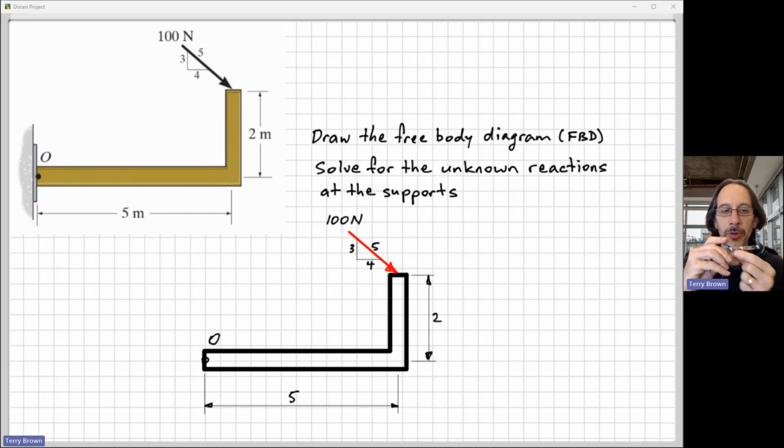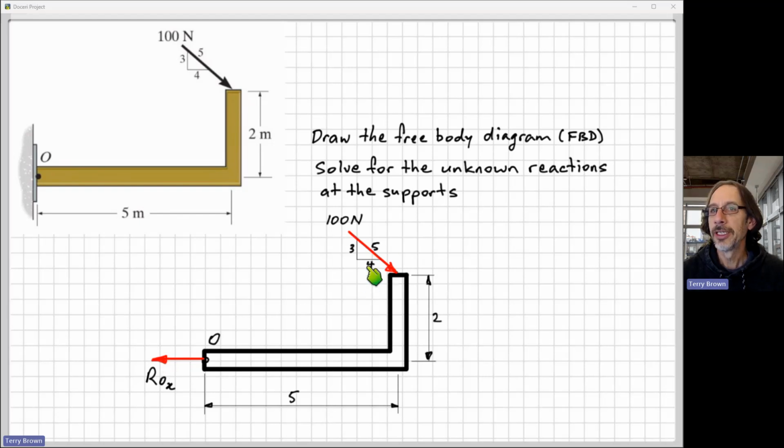On my model here, I can't pull it out to the right, and I can't pull it upwards. So there must be two forces there, or a single force in an unknown direction. But usually we put on our unknown forces as two unknown components of a force. So I've started here. I put on a horizontal force reaction, and I've already put on the arrowhead. Remember that when you draw your free body diagram, all of your forces and moments must have arrowheads indicating their sense, because that's what tells you whether to put a plus or a minus sign in front of that term in your equilibrium equation.